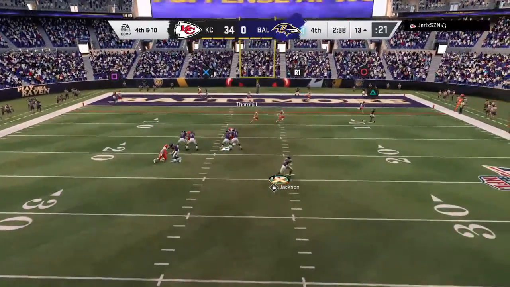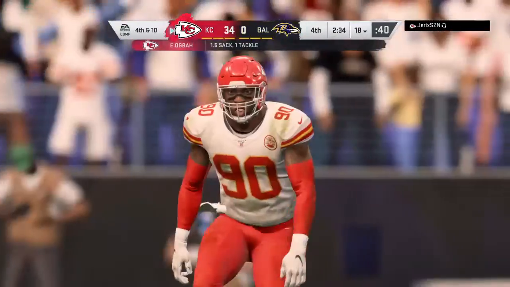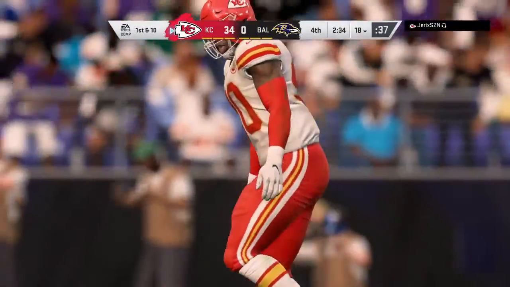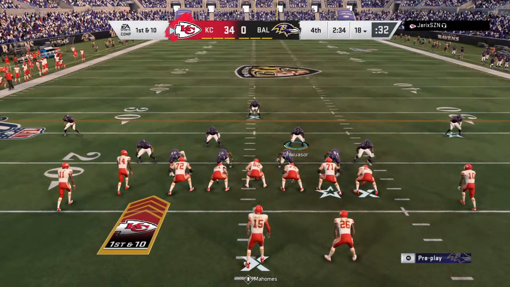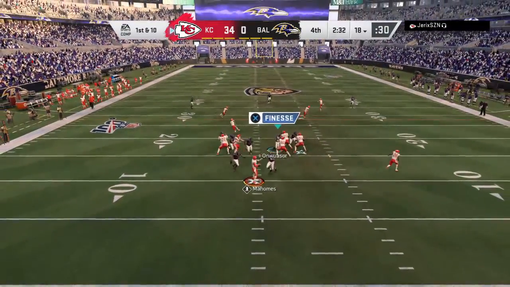Looking to throw. Jackson, flush to his right. And he's taken down, trying to do a little too much, getting outside of the pocket, and it results in a sack. Emmanuel Ogbah, and the Chiefs' defense comes up with a stop. Mahomes will lead the Chiefs up, 1st and 10 at their own 18.